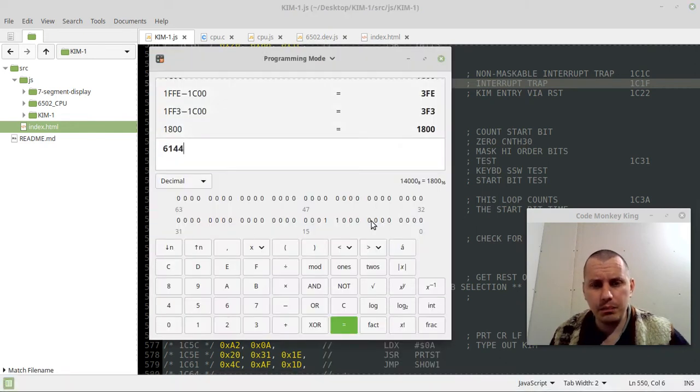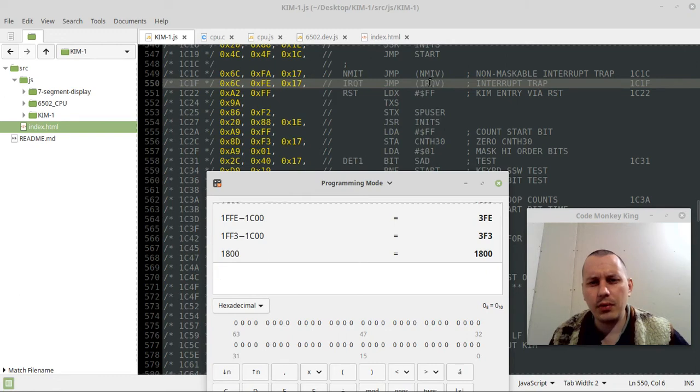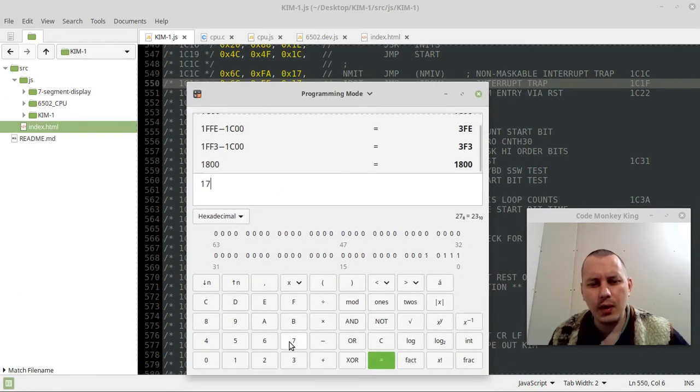And just to figure out if that is the case, I can go to the hexadecimal mode in the calculator, trying to enter this address of 17FE, and I want to convert to decimal.